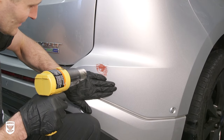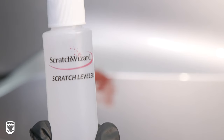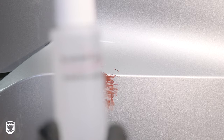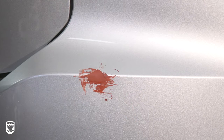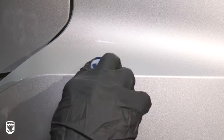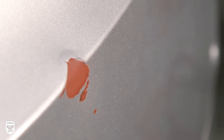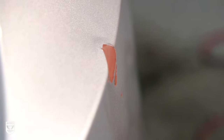After about 15 or 20 minutes of heat drying, I used what Scratch Wizard calls its scratch leveler. This is basically a solvent that slowly removes the Bondo in the areas that you don't need it. I will warn you though — it can be a little bit tricky to get the flow or the motion of the movement with your shop towel and leveler. If you go too hard or too fast, you'll remove too much Bondo and you'll have to refill it, let it dry, and start over again, which is a huge pain. So take your time. Once you feel the impact is flat or level with the existing paint, and the ridge is somewhat back to the shape of the original bumper, you can move on to the next step.